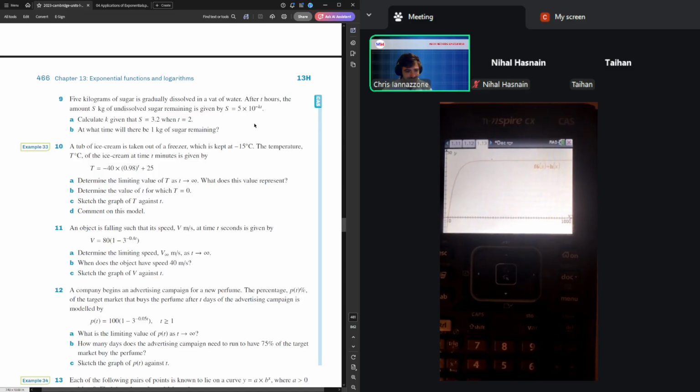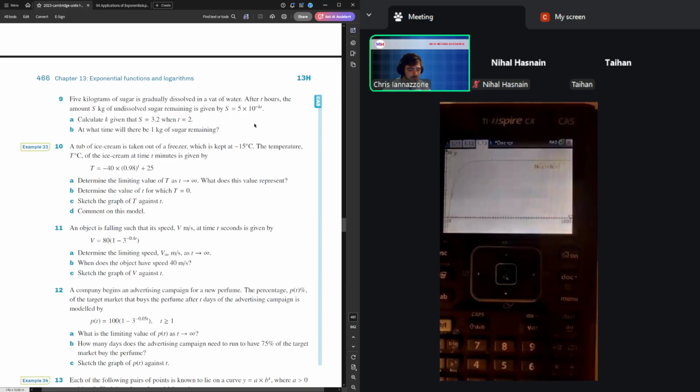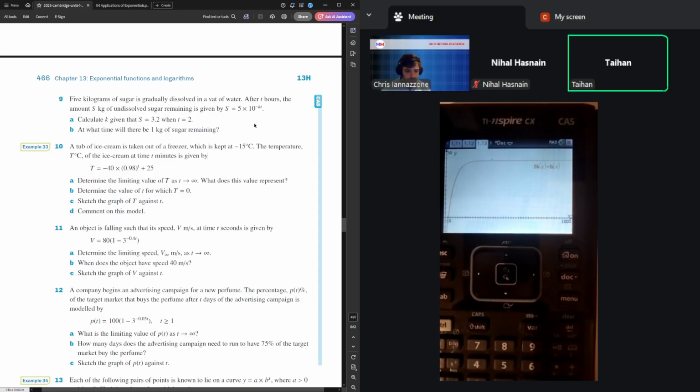If a question did ask us to comment on this model, is it just describing the graph? Do your best to use the terms in the actual question, like the scenario itself. So, rather than say the temperature increases over time until it reaches a final value of 25, you might say something like the ice cream is now out of the freezer, and so it is warming up until it reaches room temperature of 25 degrees. So, commenting on the movement of the graph based on the scenario they gave us.